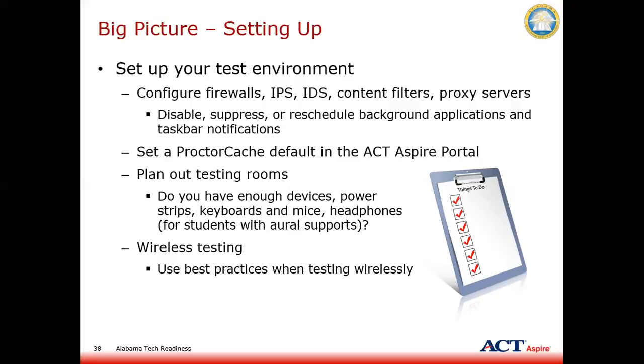Make sure you plan out your testing rooms. Think about your devices and peripherals. Make sure you have enough of them for all of your students. This includes things like power strips, keyboards, mice, headphones. If you have students who are taking an English text-to-speech audio computer-based test, make sure you have headphones for them. Make sure you've tested everything in advance, that they are working and operational so that students aren't there on the day of testing and have faulty peripherals.